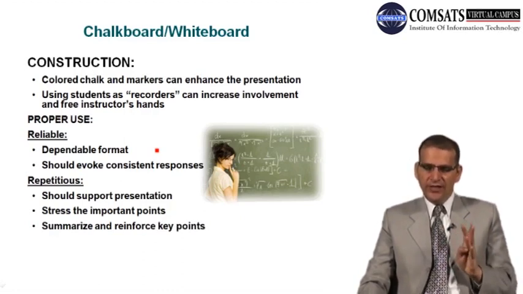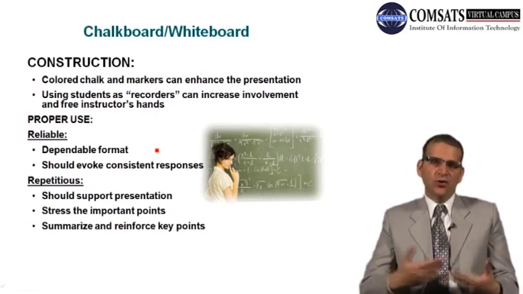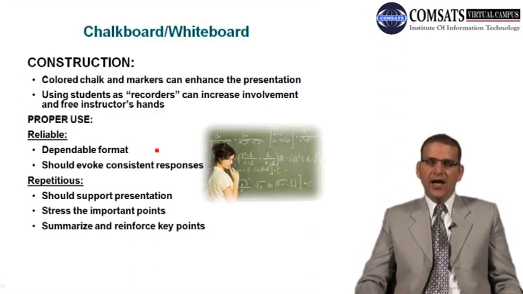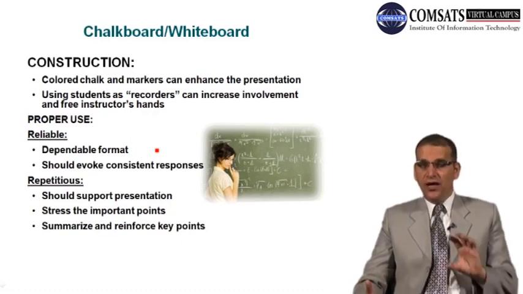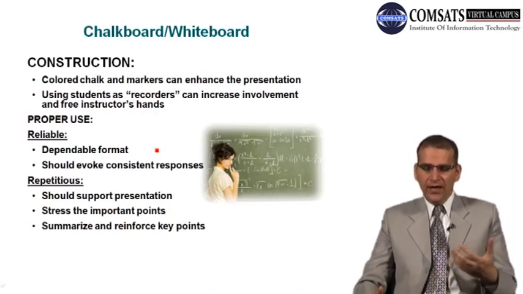Using students as recorders can enhance involvement and free the instructor's hand. Because once the teacher writes on the board and the students record that statement, and the teacher erases the whiteboard, there is no permanent record of it, right? Students maintain the record, and of course they are students, so how well they maintain the record is questionable. Clear?